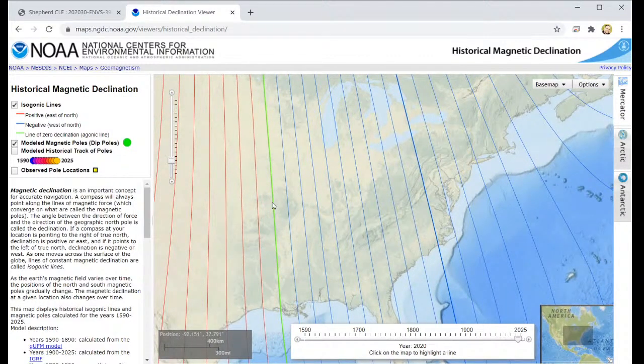There's a line here in the center of the country. It goes through Louisiana and up through, I don't know, Missouri, Iowa, where north on the compass is true north. But over here in West Virginia, you can see that declination is about 10 degrees west of north. And over here in the western United States, declination is east of north.